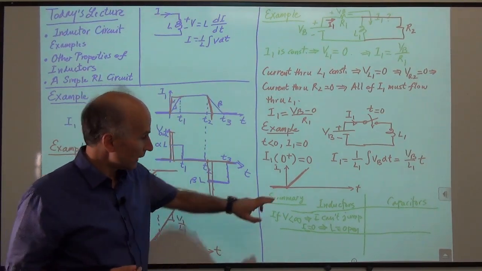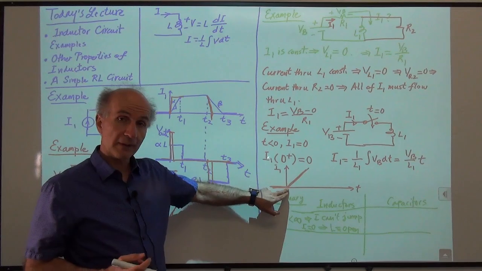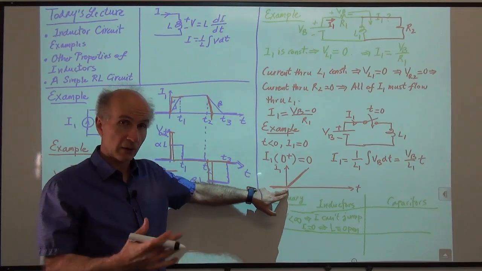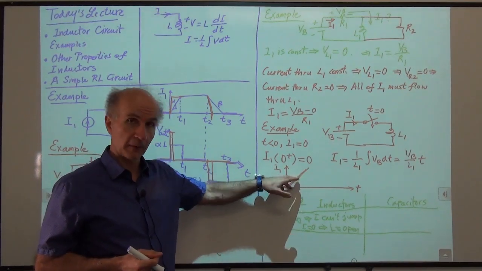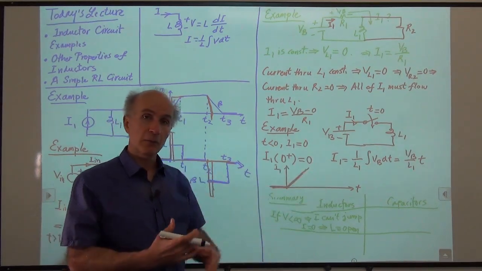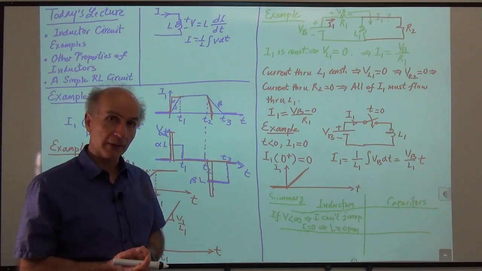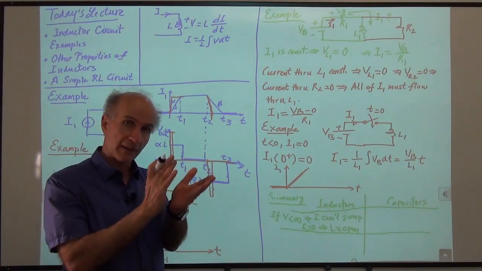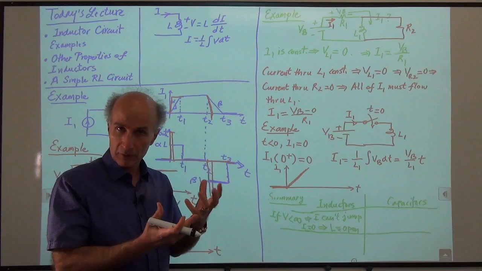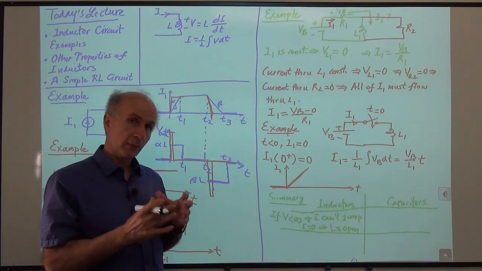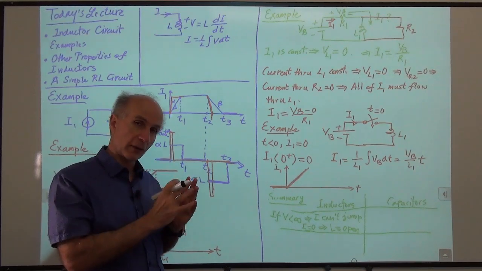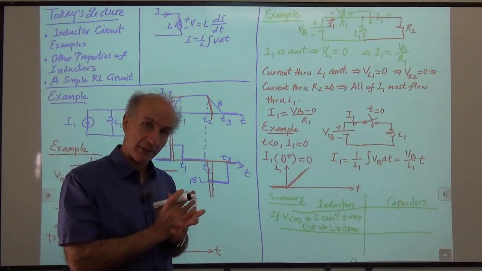All right, so just right around here, the inductor is acting as an open circuit because the current through it cannot change right away. Of course, past that point is different, right? Because now we are giving it time for it to change its current. But right around that transient, that switching event, whatever transition we have, the inductor acts as an open circuit, provided that it has a 0 current at time 0 minus.